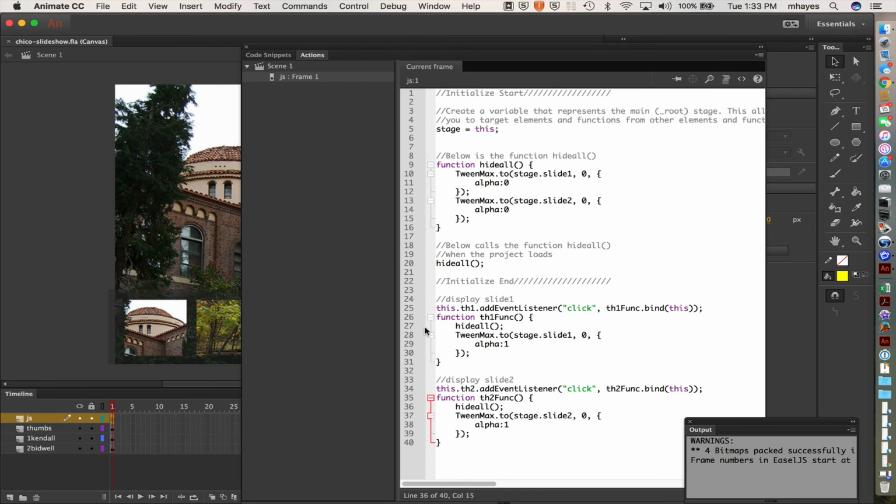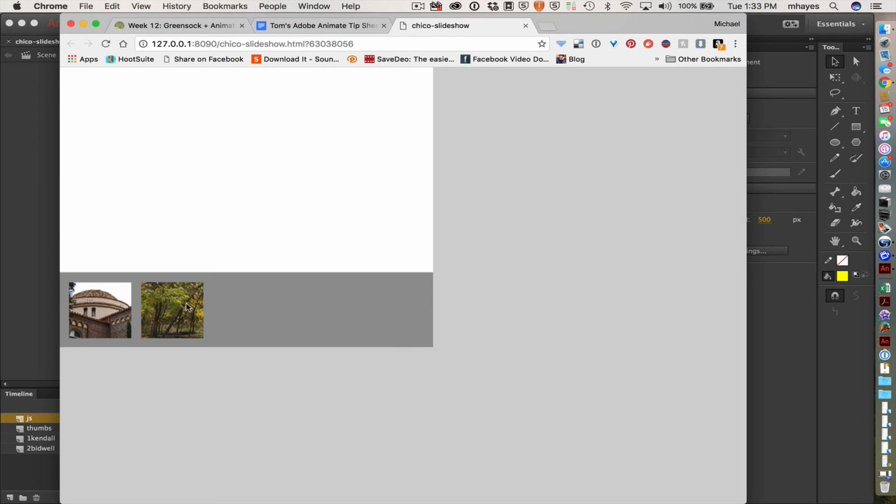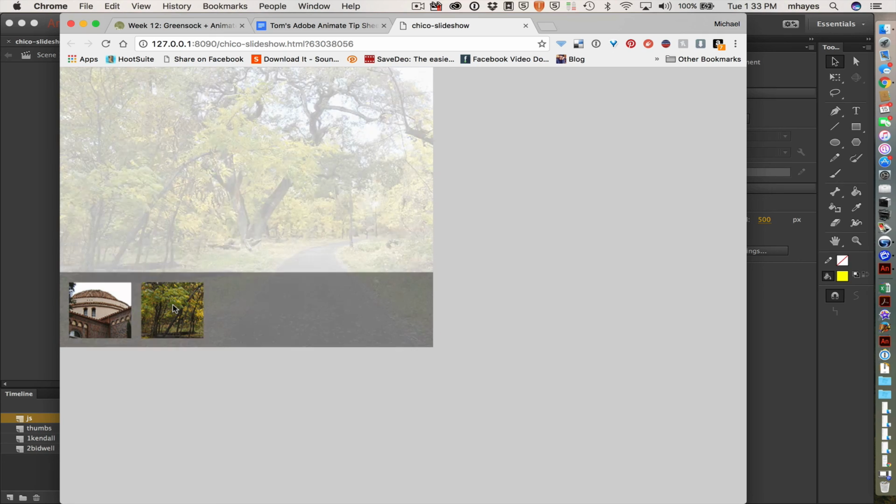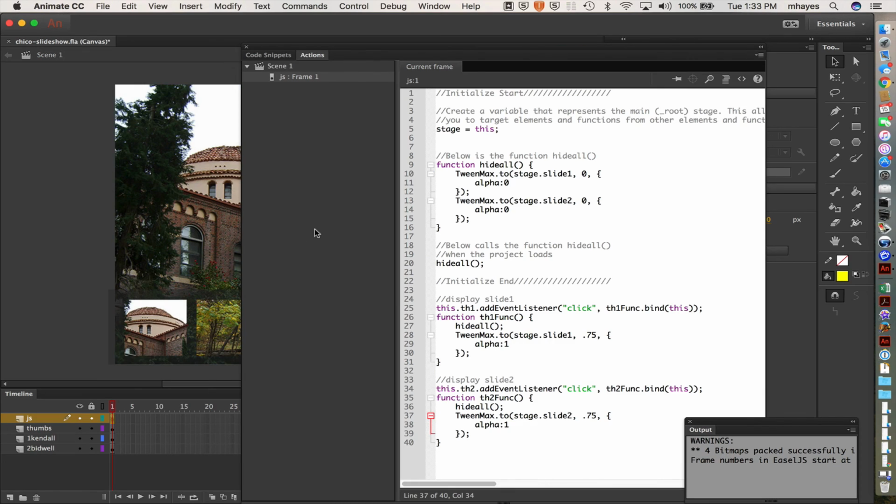And let's see, let's change on my TweenMax down here when it displays them. I'm going to change from 0 to 0.75 on both of these. And that way it will give me a little bit of effect when I do that. Okay, click on 1, click on 2. Now I don't really like, I kind of have this flash between them. So I kind of like how it fades in, but what I want to do is when they hide, I think I'm going to try the same timing on that. Let's see how that works out for me.